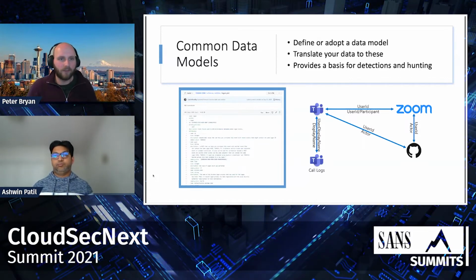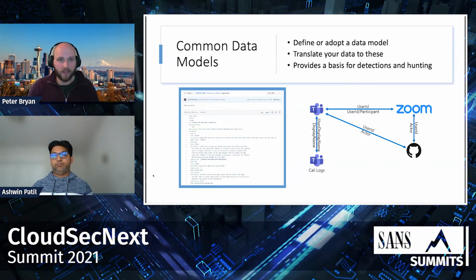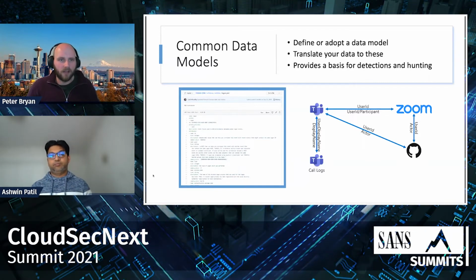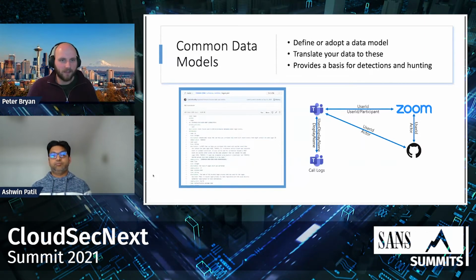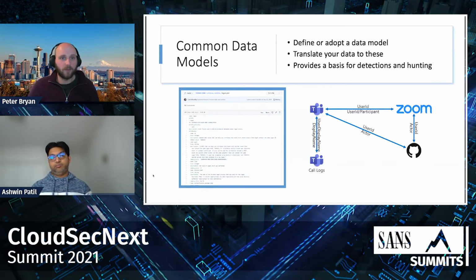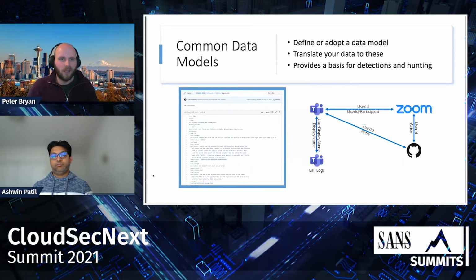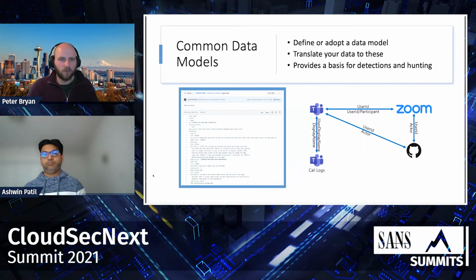The good news is you don't have to do it all yourself from scratch. There's a bunch of good data models out there. We heard yesterday about things like CloudQuery, which can help. OSM has a really good data model. Splunk's data model is also very good. So you don't have to come up with this from scratch. There are ones you can adopt, but you're going to need to modify them for your cross-cloud environment.